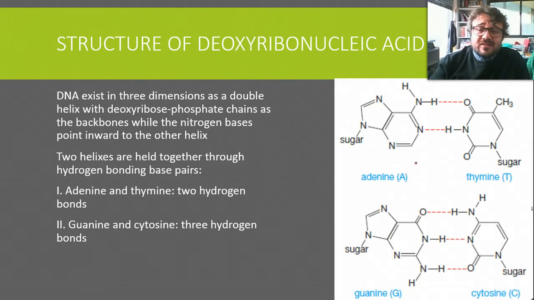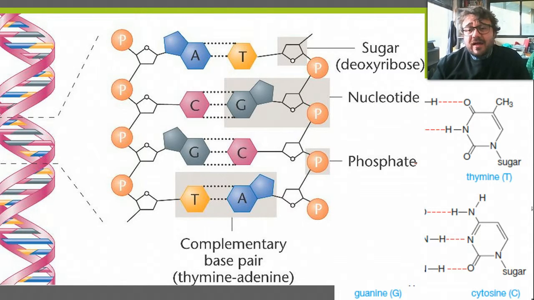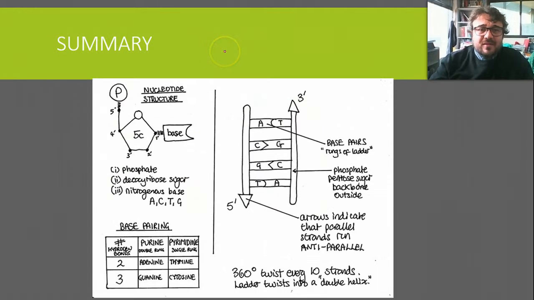Now, this is a structure that you need to know and understand and be able to reproduce. Now, essentially, it looks like this. So it goes phosphate, sugar, phosphate, sugar, phosphate, sugar, and you can see that the deoxyribose are pointing in opposite directions. This is one of the reasons they're called complementary strands, like they sit opposite each other. And we also have the complementary base pairs. Here are the cytosine and guanine with the three bonds, and here's the adenine and thymine with two bonds. And here's a little summary. Remember, you need to know the structure of these shapes as well, but this is a little summary.